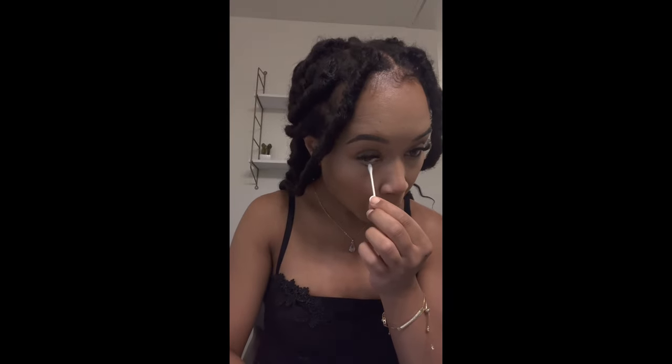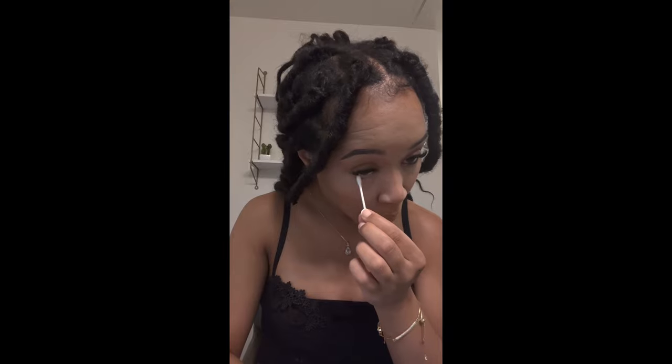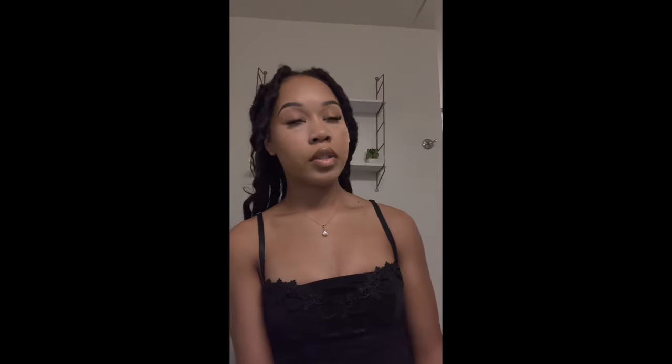I actually don't know. Do I like this eye better? I think I would actually like this eye better if it was blended out more. So I'm gonna take this eye off. And I didn't even blend this out yet. So, yeah, this opened my eye, I'll say. This definitely closed my eye. I don't know. I actually don't like either one now. But I feel like I'm gonna like this one better if I just blend it. So I'm gonna go back in with that black liner. I'll be right back, you guys.